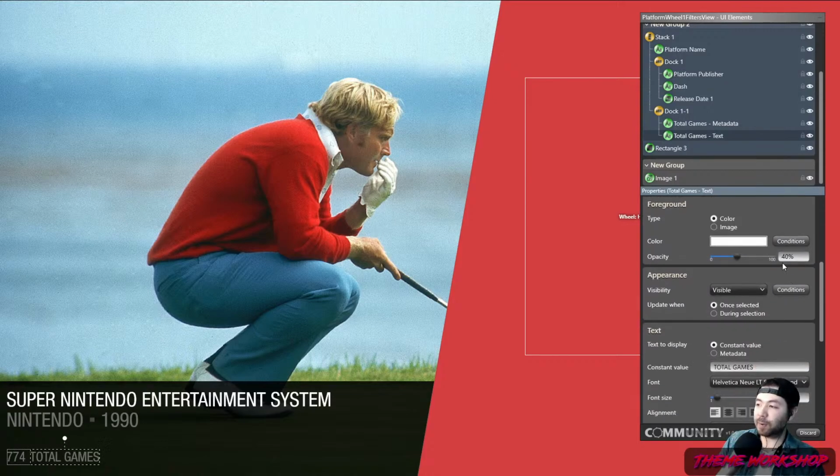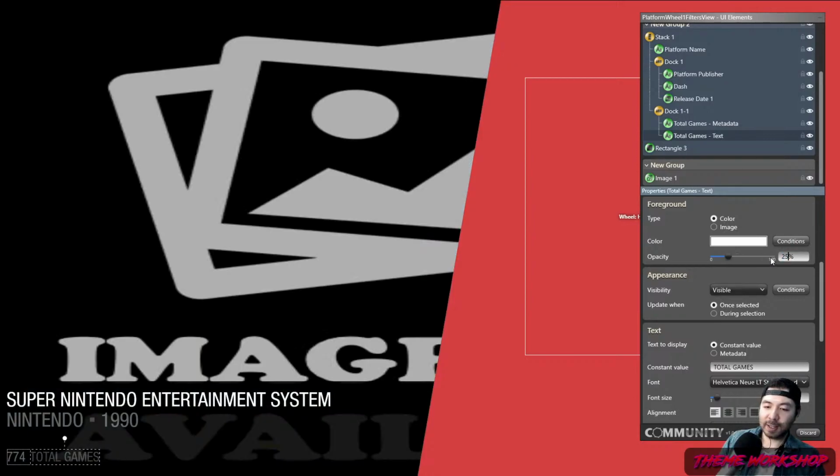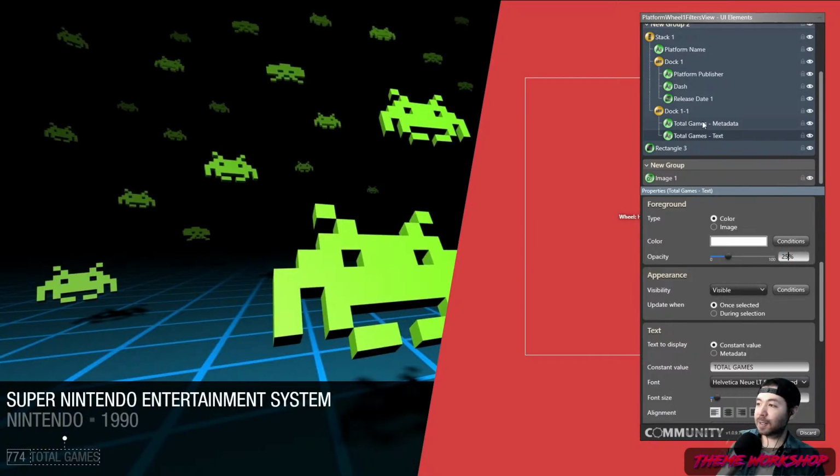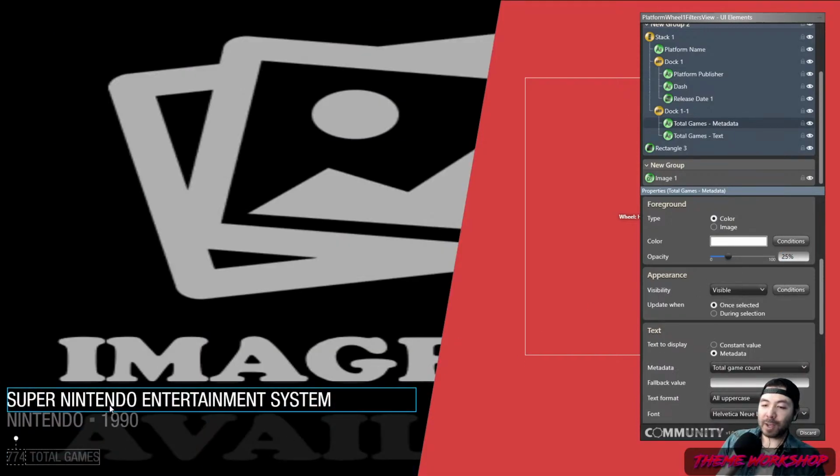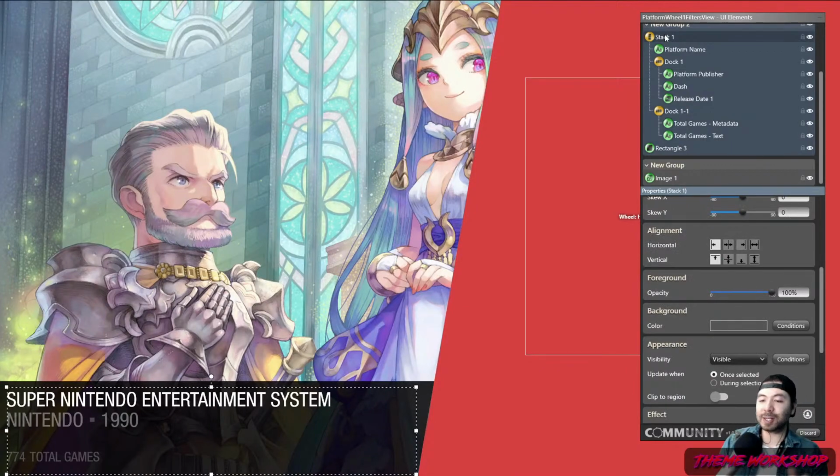I almost wonder if I want this to be slightly more faded. To 25%. And now I have this entire stack looking exactly the way that I want. It's modular in the sense that it will move depending on how long the names are.